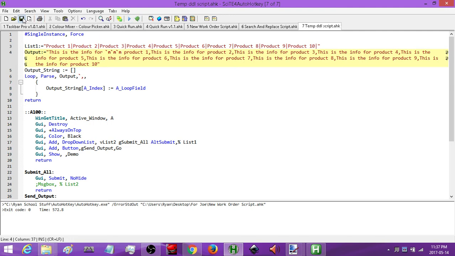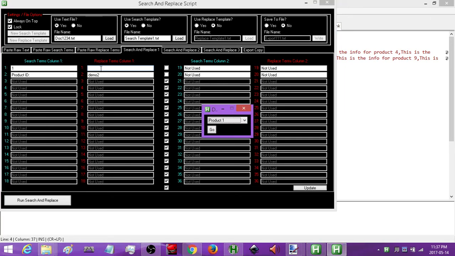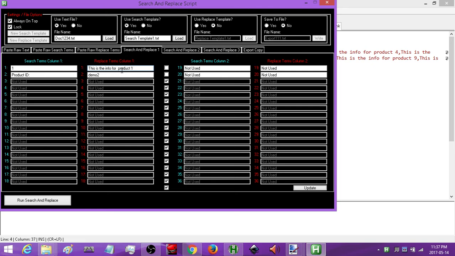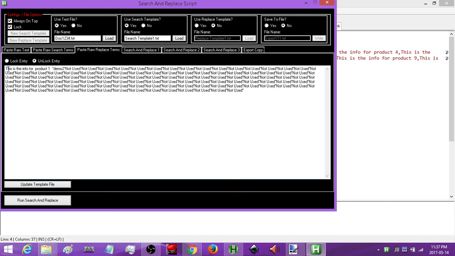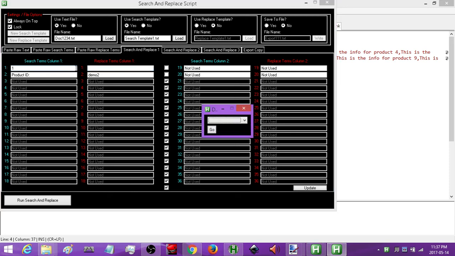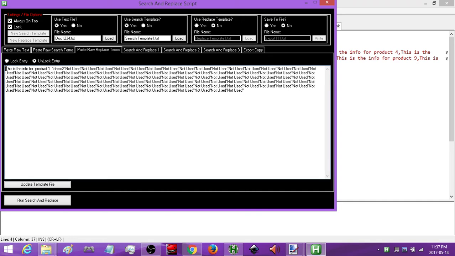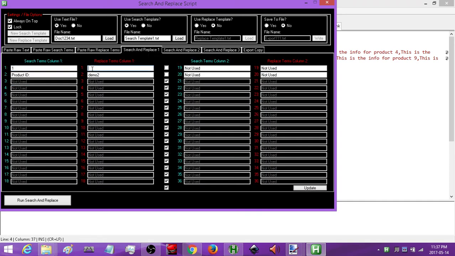I'll save that. If I come in here now and do that, it's not actually going to put those line breaks, because if I hit update and if I go over here, it's not actually added that in, because like I said, I didn't anticipate that being a need. But if for whatever reason you want to use a similar tool like this to input data into this, what you'll need to do is actually put it into this part of the screen here, which can be difficult to read through.